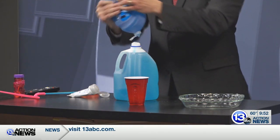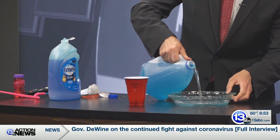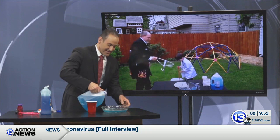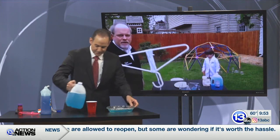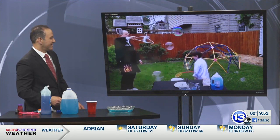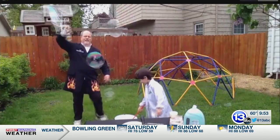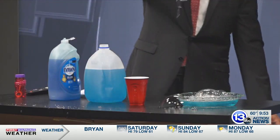Let them sit around for a while. Pour some into your pie pan — I'm gonna show you how mine performs. I've got an assistant who might want to help: the expert bubble maker Cyrus, in his lab coat! You can make bubble wands from almost anything — I took a coat hanger, wrapped some string around it, and it makes a really cool bubble maker. Look at these bubbles — super supple, they last, you can make giant ones!